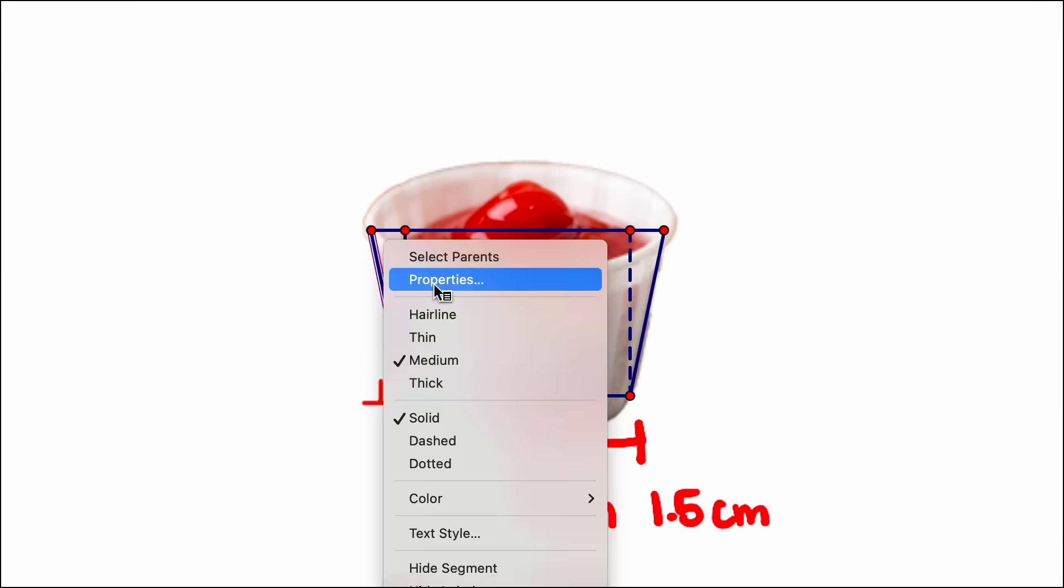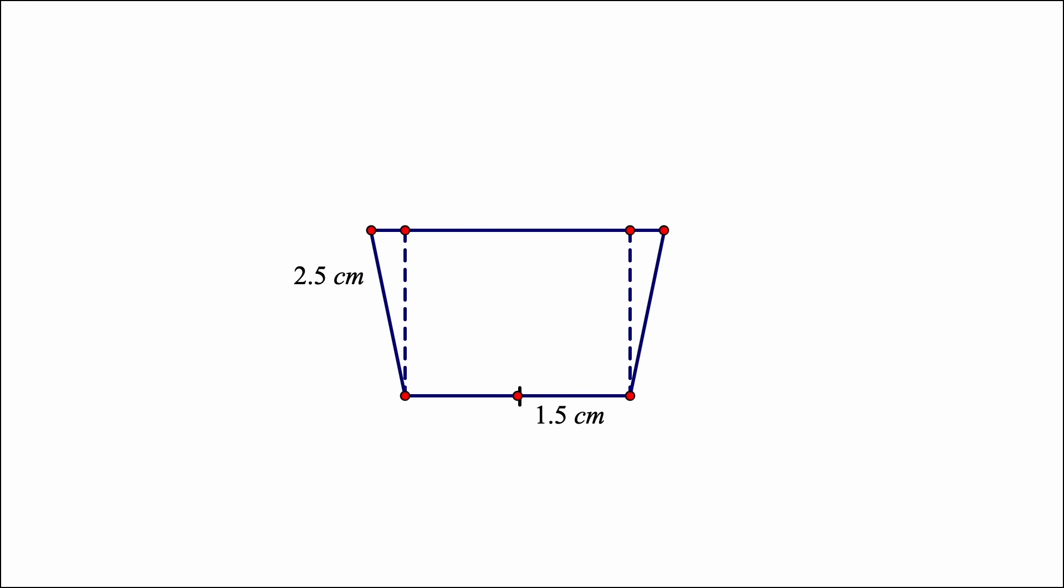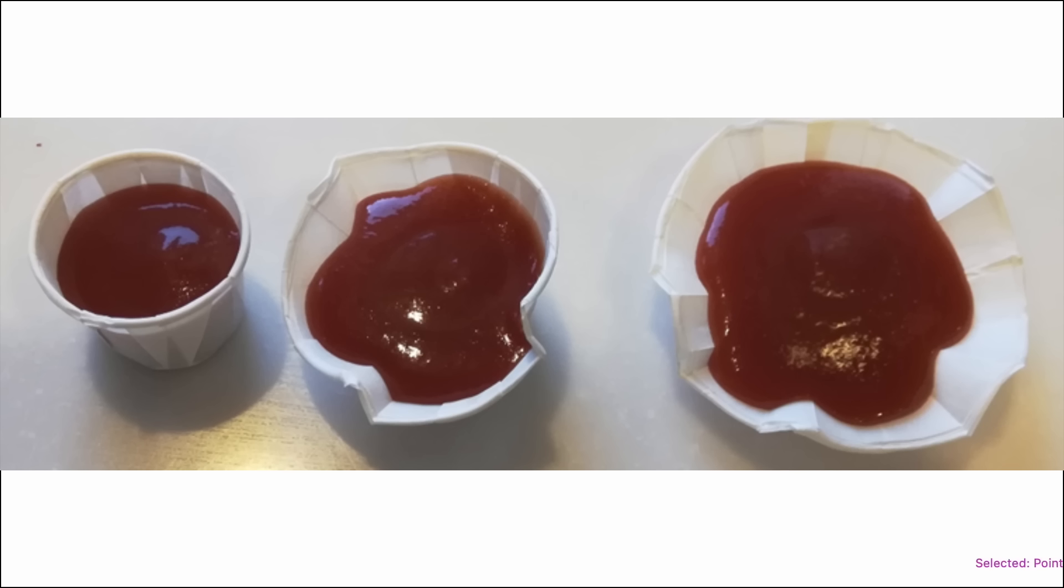The sides are almost perpendicular to the base, so I just took the 2.5 centimeters height to be the length of the side. I also assumed that as we open up the cup, that the rim stays a perfect circle, which isn't exact as you can see from this picture, but it helped simplify the problem for us.